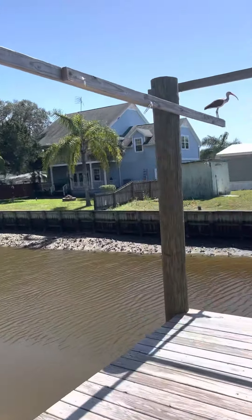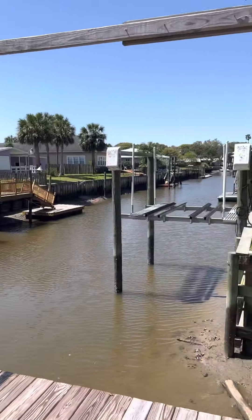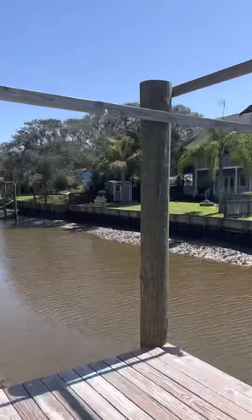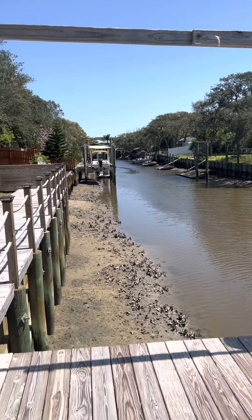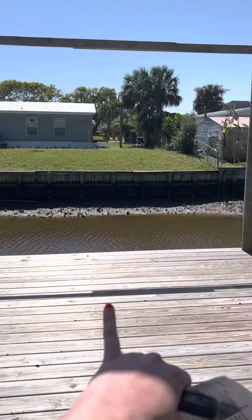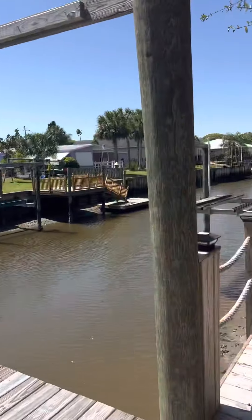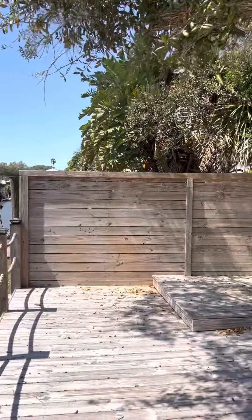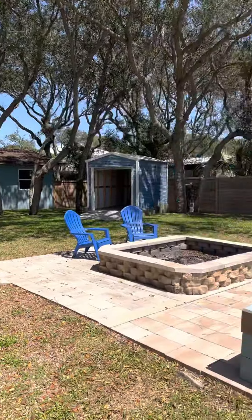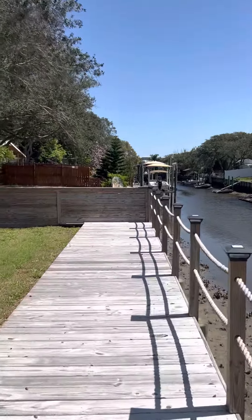The dock is new. A lot of people have boat lifts — the canal leads right to the Intracoastal Waterway, so you could extend this and put a boat lift in if you wanted. A lot of people put tables out here and make it sort of like a tiki hut hangout space. Put a grill on that platform — it's just the perfect house for entertaining. This is exactly what people look for not only in a primary residence, but in a rental property as well.